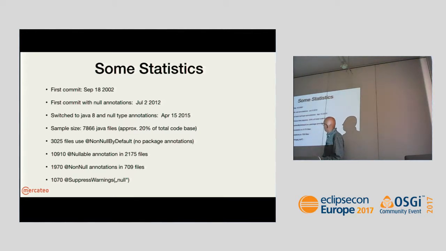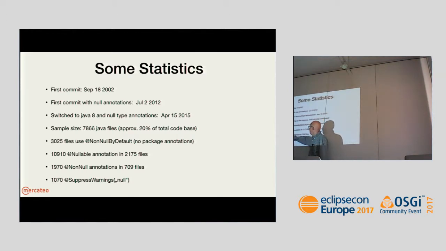Just to give an impression, how many nullables will you actually have inside this amount of files? On average it's like 30 per file. Still, it's not very common. Some files have many, but there are also like 800 files which don't have any at all. You can see it somewhere here. And we also have some explicit non-null annotations.